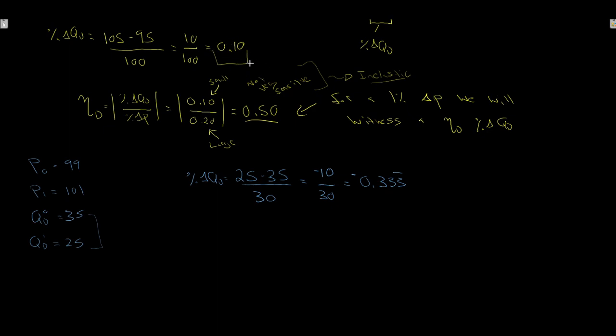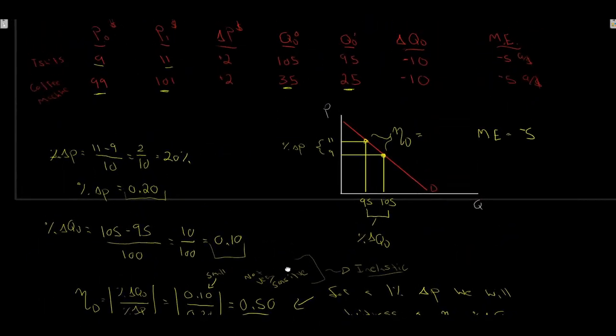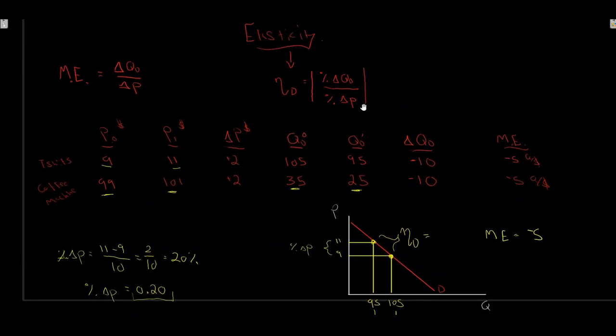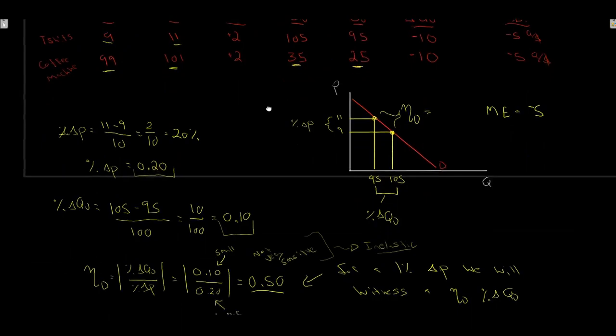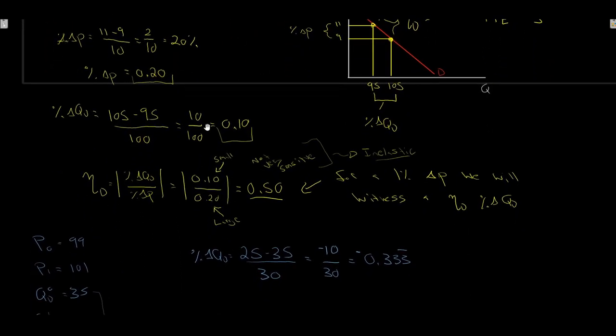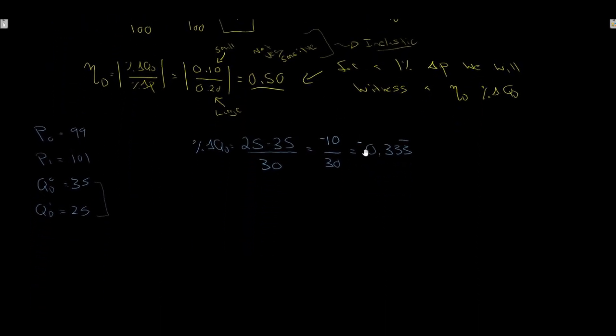Given elasticity, and many would disagree, and truthfully, I would disagree with myself as well, it's not okay to be sloppy, but with elasticity we can be because we don't care about the negatives. We're just interested in the magnitude, so we're just interested in the absolute value. Hence why I get sloppy with this, and I allow everything to be positive. Technically it's negative, but then the final answer works out to be positive, so we're fine. We can kind of wave our hands with that.